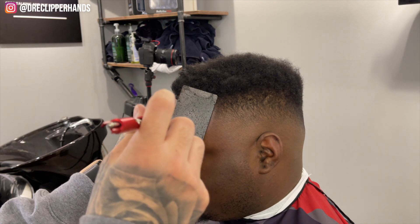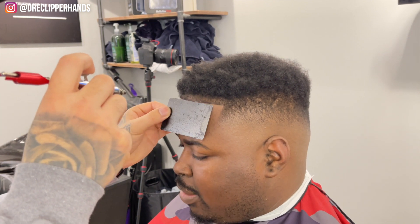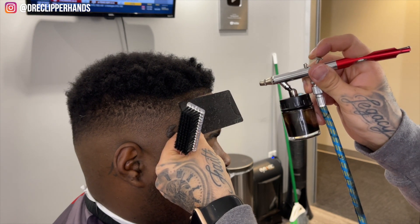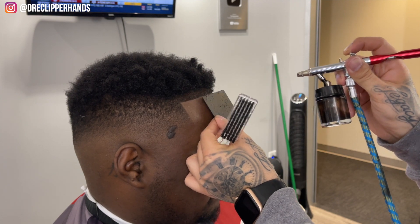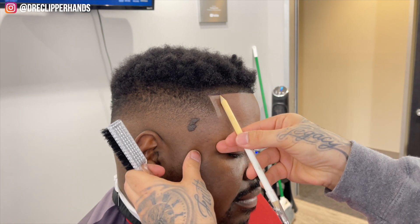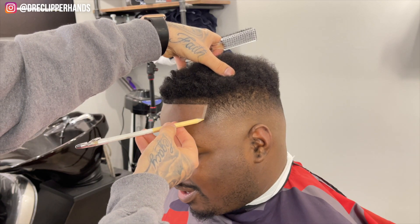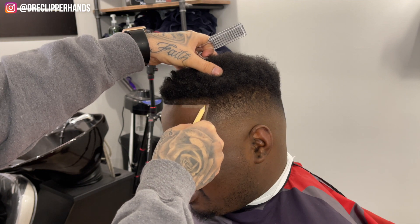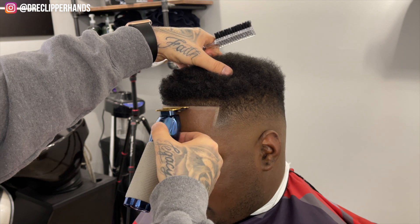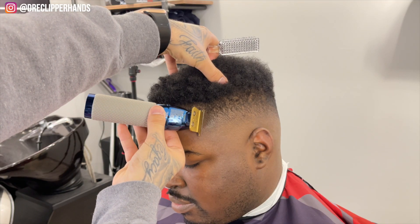We're going to enhance his lineup with my airbrush — this is a Kiss Express and alcohol mix — and I'm just spraying it on lightly, adding more if I need to darken it up. As you can see it just adds a little extra crispiness. I usually don't use a white pencil but I wanted to show you guys how to use it, so I have my 245 barber pencil. I'm using the edge of that pencil — not the point — following along the hairline. I'll blend it in with my trimmer first to smooth everything out, then follow it up with my razor.